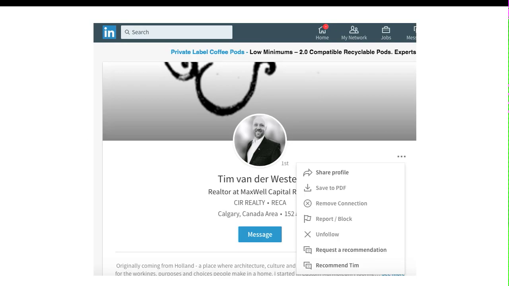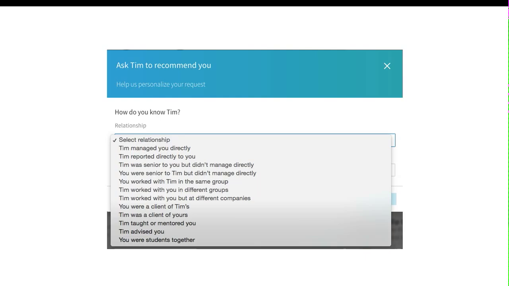First thing you do is go to the person that you want to get the recommendation from. In the upper right part, beside their picture, you'll see three little dots. When you click on that, it's going to bring up a menu. What you want to do is click "Request a recommendation."